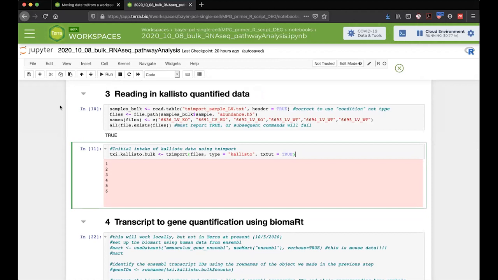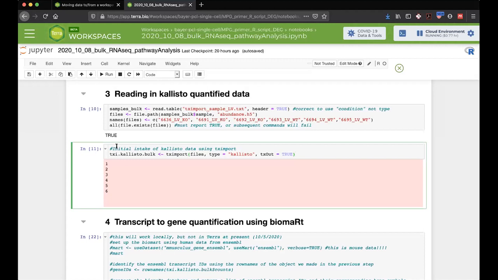But if it doesn't return true, sometimes the H5 files generated by Kallisto will have an error or a weird end of line thing. You can use the rhdf5 package to check and make sure that it is a valid file, which I'm not going over here, but it's something to think about, particularly with Kallisto data.